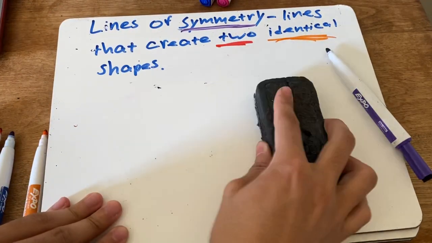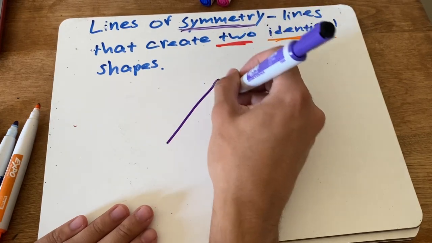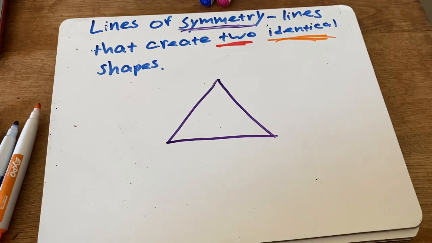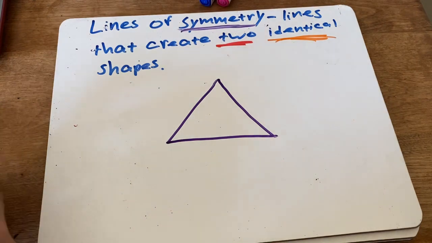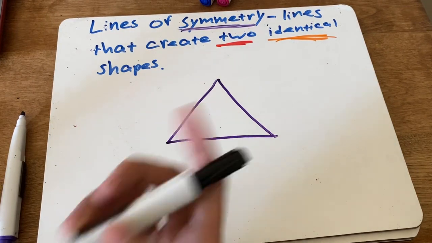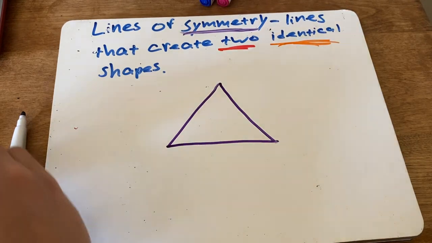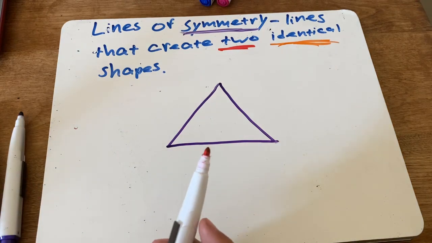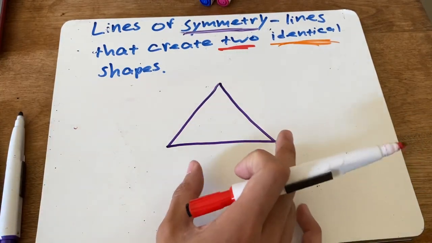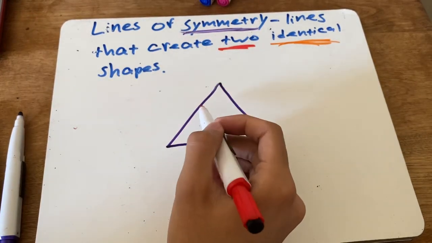Let's look at another shape — a triangle. I'm trying to make these shapes as clean and neat as I can. Let's try to find lines of symmetry in this triangle. You can pause the video and see if you can find your own lines of symmetry. If you're able to find some that's great, but if not that's okay because we're just getting started. Where can I find the line of symmetry? What if I put it right here?